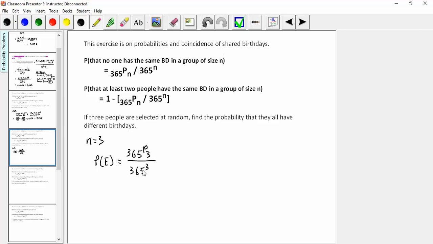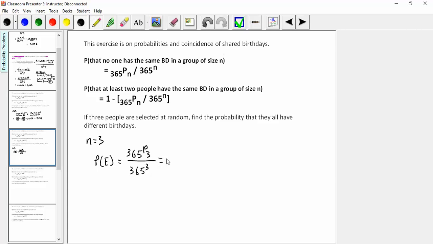Now, these numbers are some of those numbers that are really large. And I never looked at them in my calculator. I never wrote them down. I just did 365 P3. And that's a big number. Oh, I'm going to actually do it. 365 permutation 3, I get 48,222,180. I could write it down, but I'm not going to, because I'm just going to hit my divide by key and say 365 raised to the third power equals.